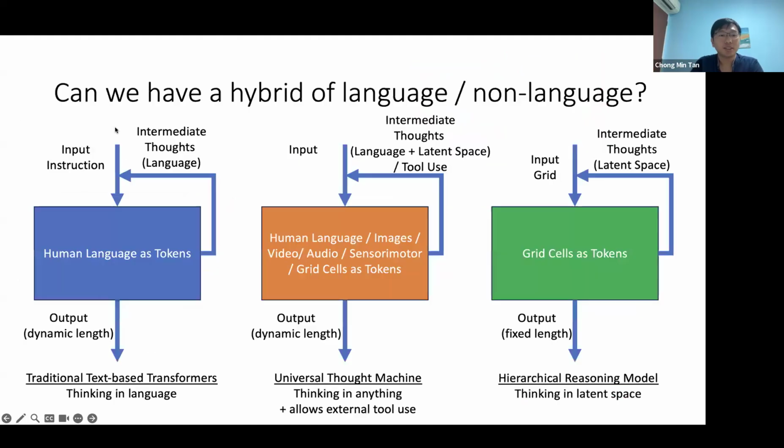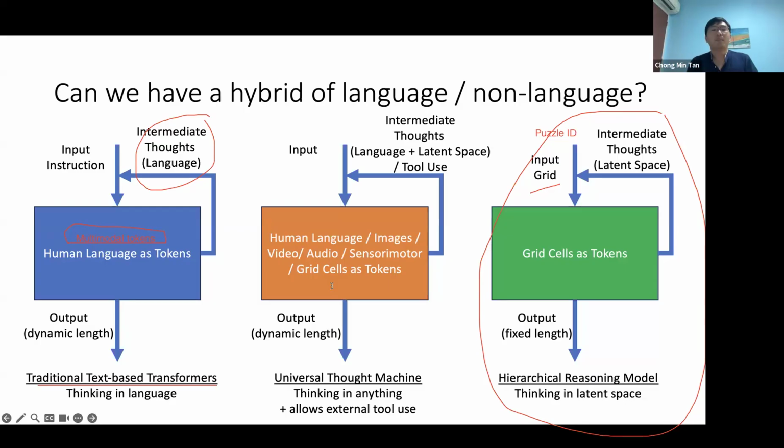So that is summarized in this slide here. So this is the traditional LLM that uses language. Okay, right now with multimodal, we can also have multimodal tokens. And this is HRM, where you take in everything as language and output everything as language. This is the traditional text-based transformer. Multimodal transformer, you can output multimodal. For HRM, you only put in the input grid. And of course, you also put in the puzzle ID. And then the output is latent space. And then in the end, you output the entire grid, fixed length.